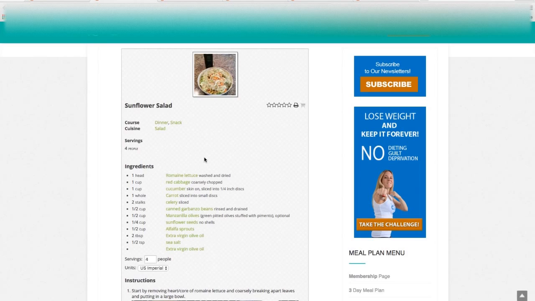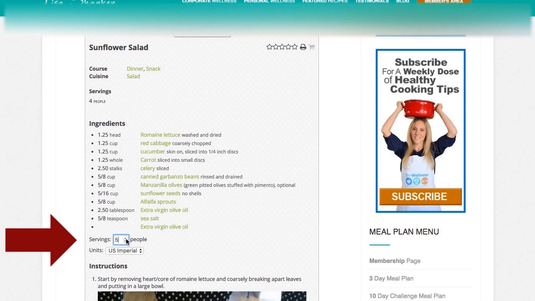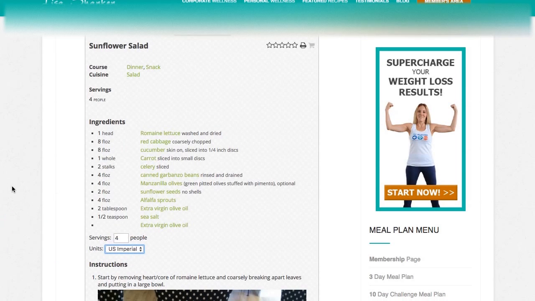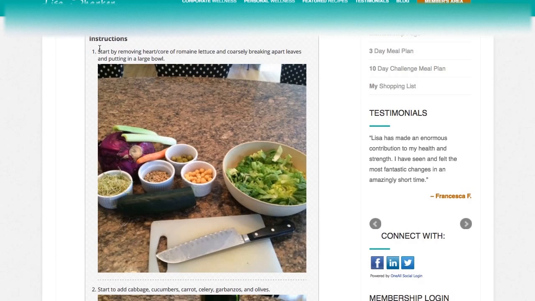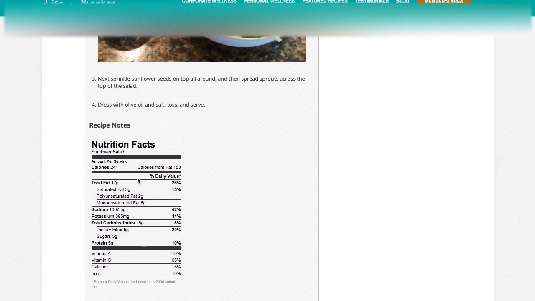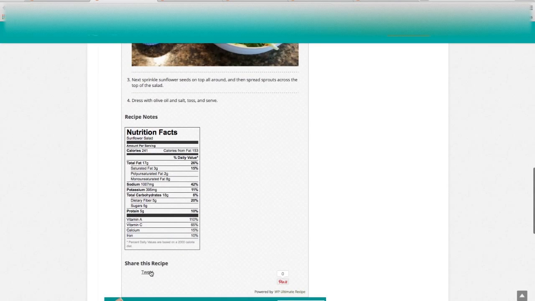Finally, I'll just show you a few other pieces of information inside of an individual recipe. Number 1 is you're able to change the servings within the recipe itself, in addition to, or as an alternative to, the shopping list, and also switch between metric and imperial measurements. In many of our recipes, we have step-by-step instructions. They all have step-by-step instructions, but many of them contain images. And all of the recipes contain nutrition facts, so you can see exactly the nutritional value of the given recipe.